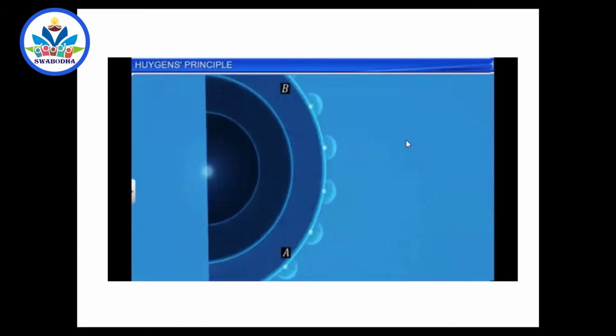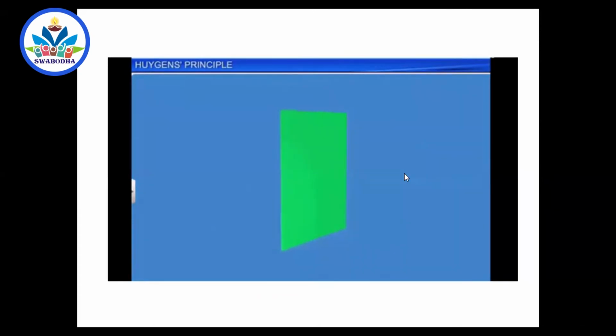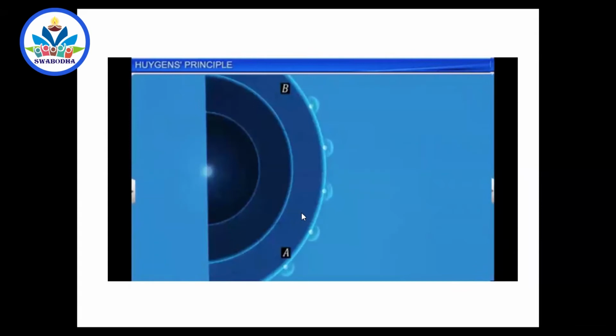So this is a very good idea of secondary waves. Of course, here the explanation goes like this, but at a later stage, when you have explained diffraction and all, you can clearly understand what diffraction is in terms of secondary waves. Now, if these waves grow larger and larger, they become almost plane, and that's how we show it in a diagram. We draw a plane wavefront like a line, right? We draw it like a line because we are looking at the plane wavefront vertically in front of it.